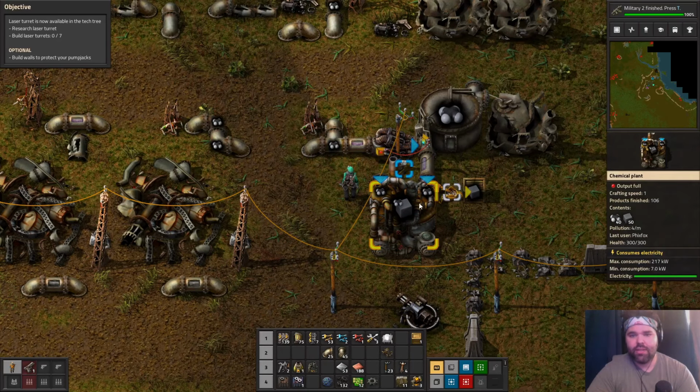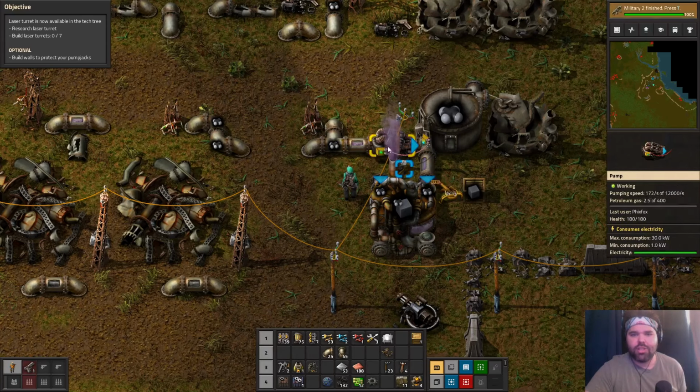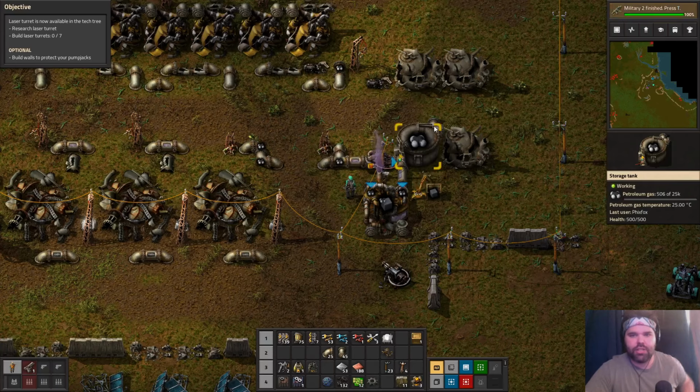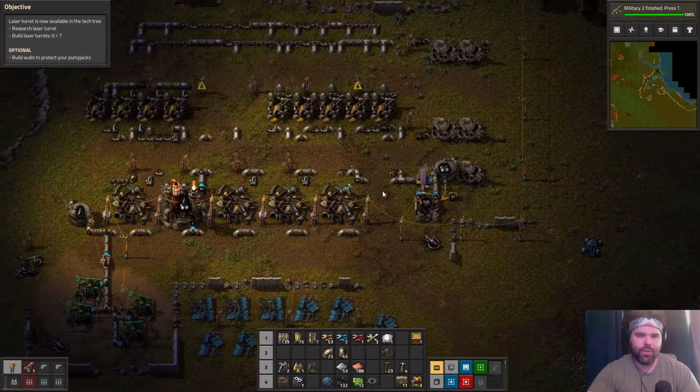And because the process here with the solid fuel is actually going to draw from the storage tank itself, you can see the petroleum gas, 503 out of 25k, 501. Every time it falls below, the pump will turn on and try and force all the liquid out of here and into this storage tank. So, in that way, I've now made sure that I'm only going to make the fluids that I need.